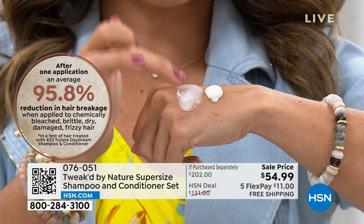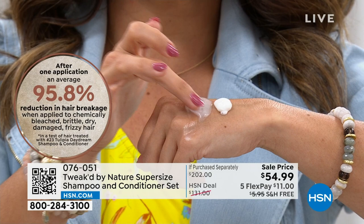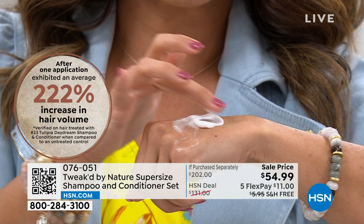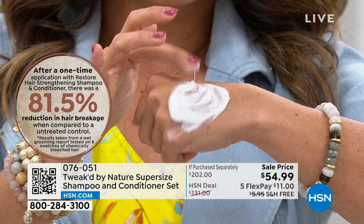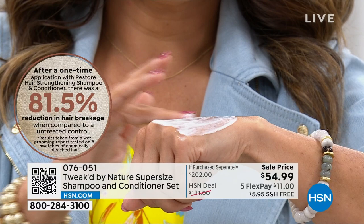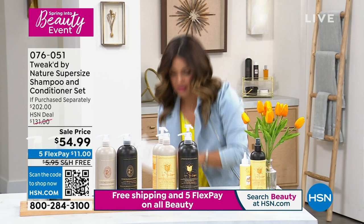You can take the conditioner before you go into the shower and put it on, then go in — as you're washing, just let it rinse off, and you won't have to use a body cream after. This is a true testament to how hydrating and nourishing these shampoos and conditioners are. They have a cult following at this point. This Tulipia Daydream — everything smells like an orange creamsicle. Remember the push pops when we were kids? That's how the brand-new Tulipia Daydream smells. With the hot steam in the shower, it's incredible. It's a creamsicle on the floral side — light and powdery.